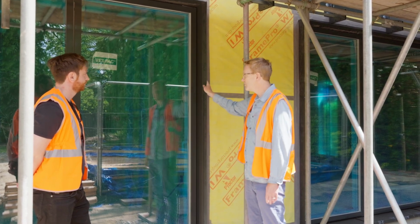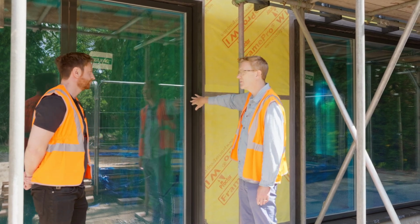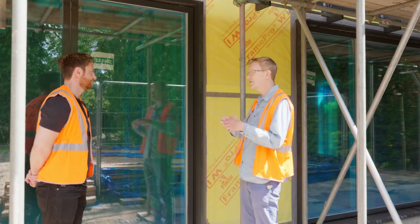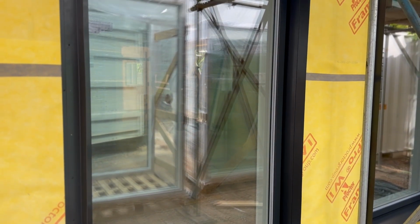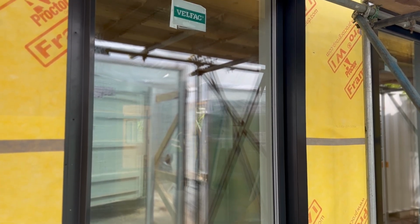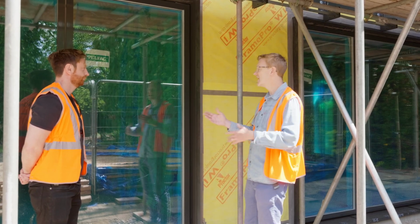So the aluminium pod is our own manufactured product. So we have a laser manufacturer partner who takes our digital design files for every single window, which is different, straight out of our BIM production system. That goes to the laser manufacturer. They cut it according to the information that we give them, fold it and send it back.